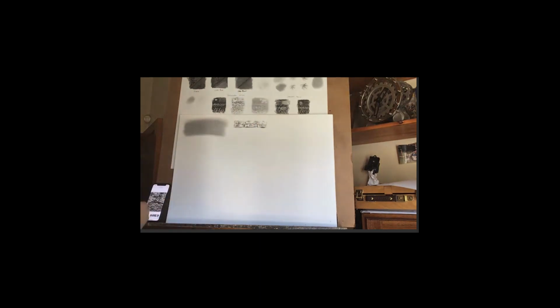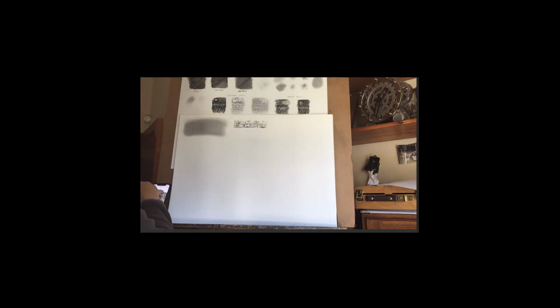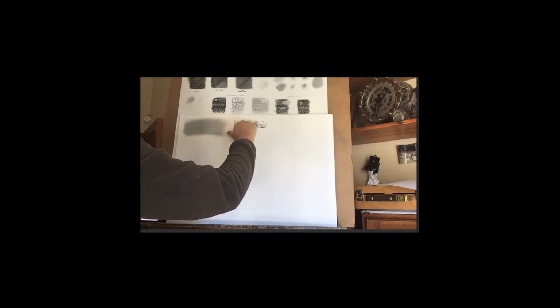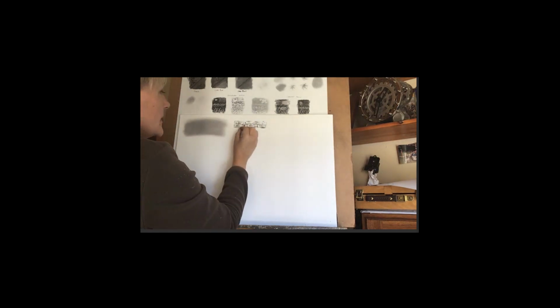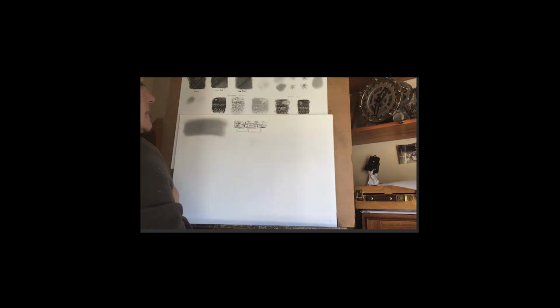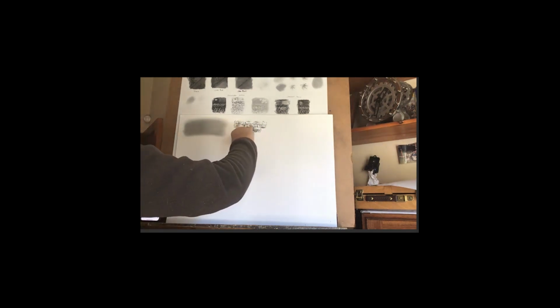And obviously your different paper is going to give you a slightly different texture, okay? If your mortar in between isn't dark like in this one, then obviously you're going to leave a gap in between. So this mortar is actually dark in between the bricks. But if not, then you would literally leave a gap like that and then put in your next brick and then leave the mortar white, okay? And then you would work within that mortar, because that's what we had to do with the one that we did the other day, which was the postbox one that I've posted. So then you would leave white in between. All right.